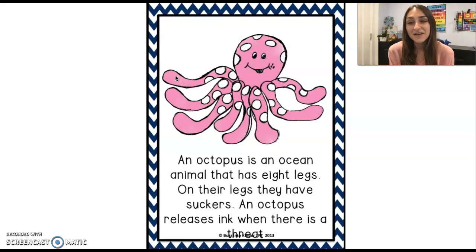So bumblebees, today we're going to explore ocean animals. And I want you to think about a few different questions. What is the ocean? Have you ever seen the ocean or been in the ocean? And think about the ocean animals that we explored today. And we're going to read a really silly book later.